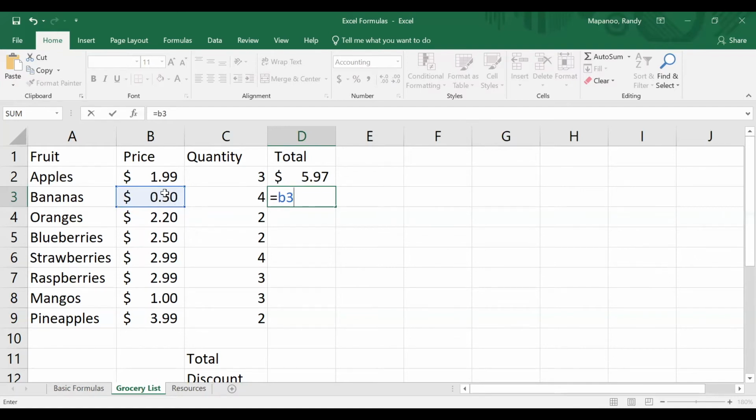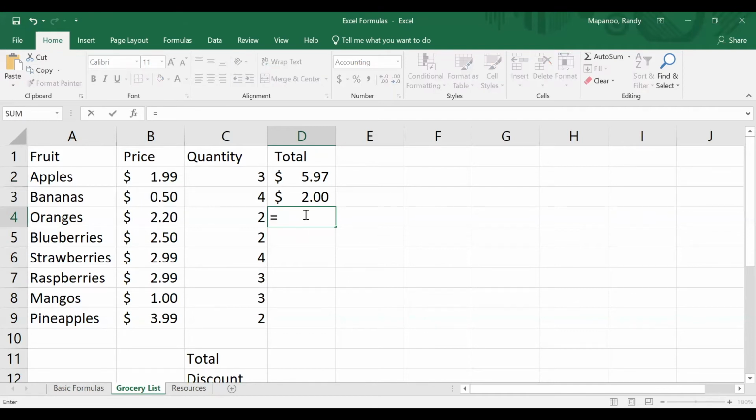All right, so I want to take the 50 cents or cell B3, and I want to multiply that by the quantity, that's located in cell C3. So I'll type out C3 there. And again, you'll notice this one turns red to correspond with this cell reference over here. I'll hit enter and I'll get my answer, $2. Now, there are a couple of other ways to put in the cell location. I'll show you those as well.